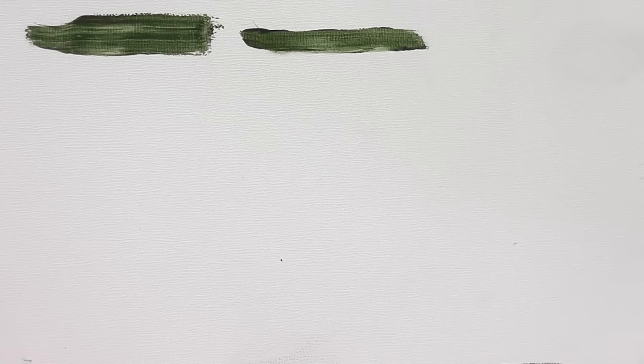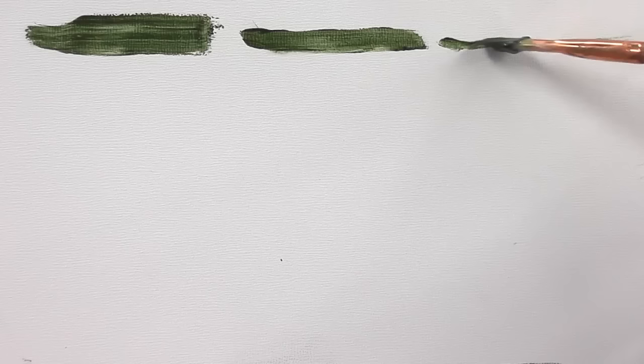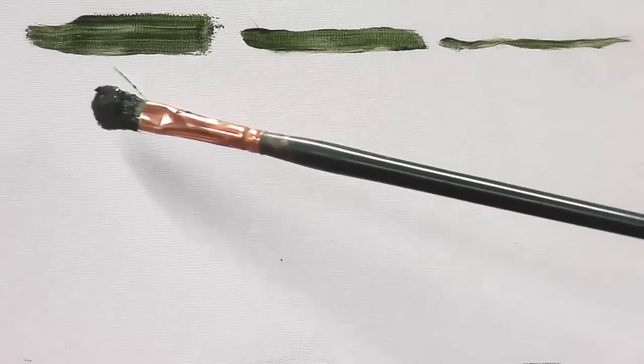What you can see me doing here is altering my brush orientation. What I mean by that is I'm kind of tilting the brush. A lot of times people forget you can paint with the brush sideways, very flat. You can turn it a little bit, you can paint a line like that. You can turn it completely to the side — the more crisp the edge of your brush, the more flat and straight that line will be. Don't forget that.